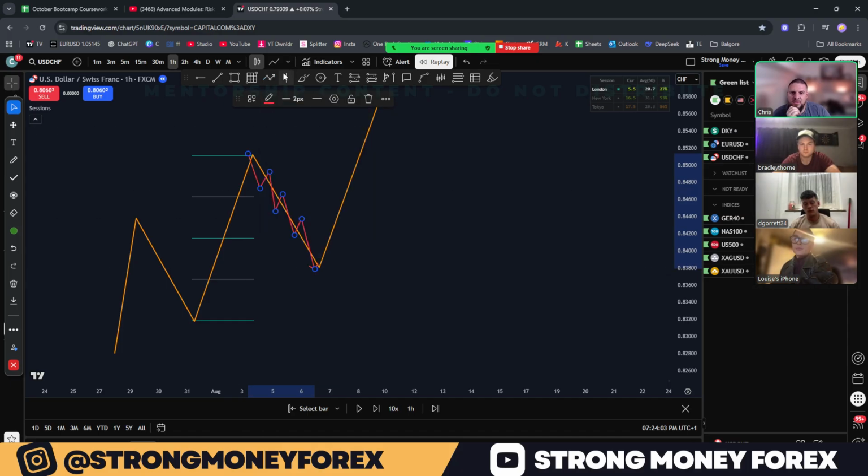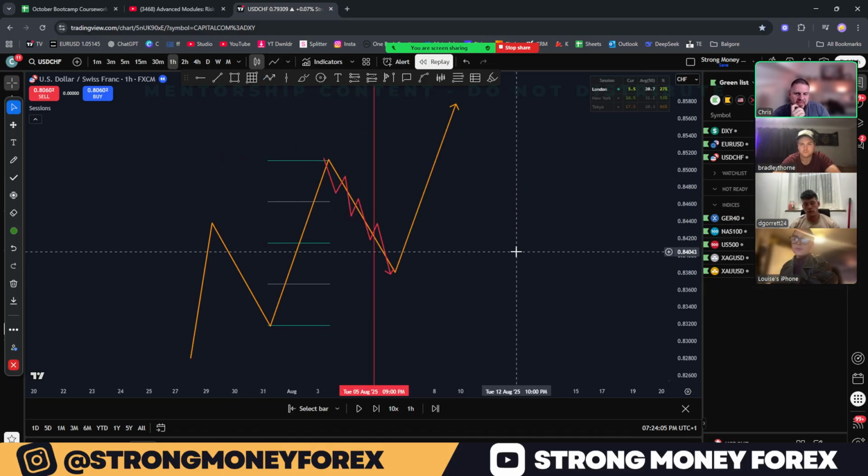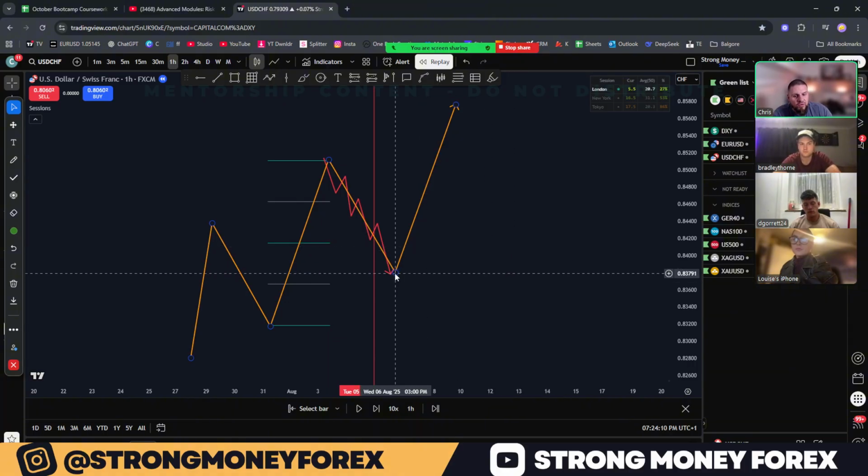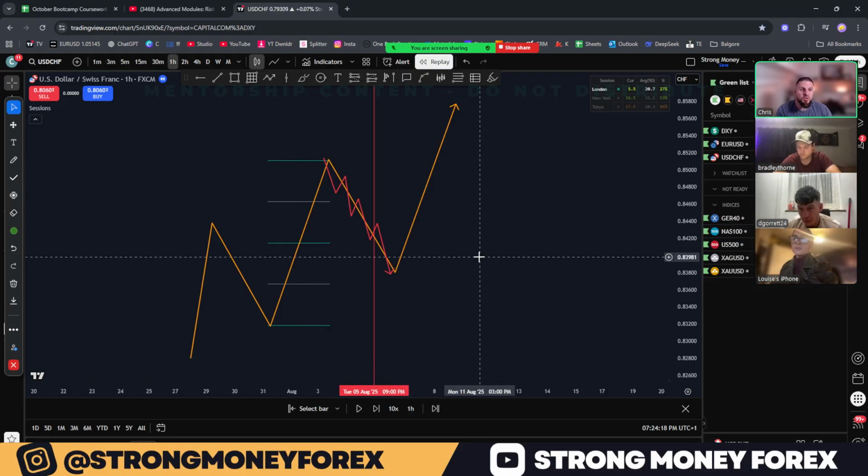So right now, where the market is here, where that red line is, hourly is bearish, but we are overall in a bullish market condition, because the higher time frame is always the one that we trust over the lower time frame. Now, what do we do with this information? Well, honestly, not much. When you've got the 1 hour and the 4 hour conflicting with each other, I personally wouldn't trade that. That's a dangerous game to play.